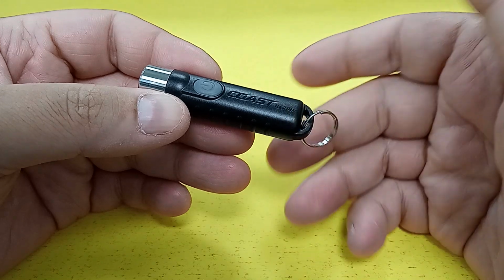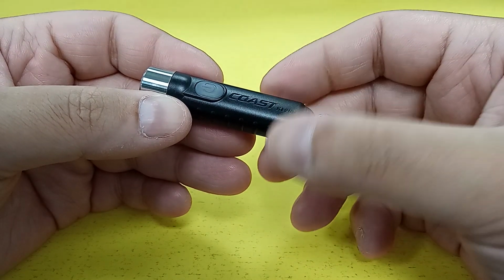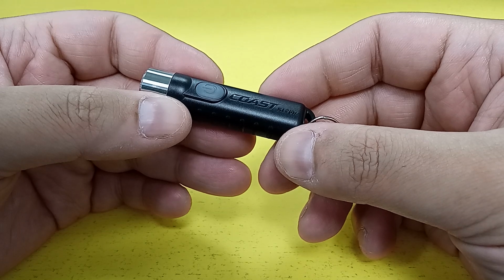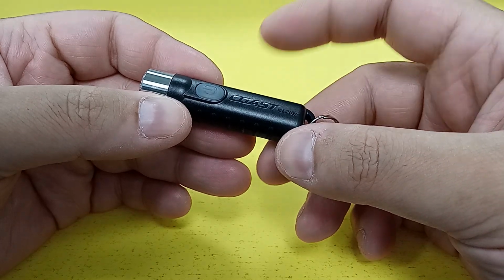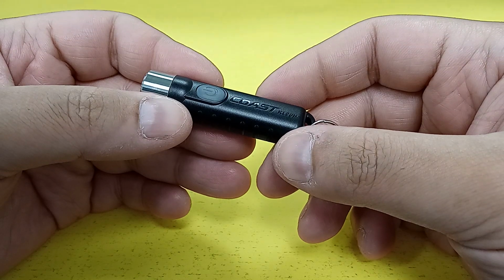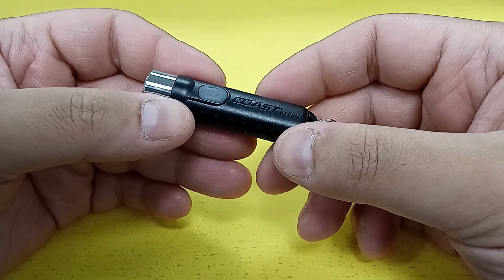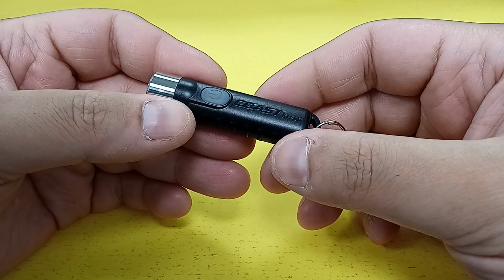I mean, yes, the quality isn't quite as good as LED lenser. Coast is thought of as mostly a somewhat budget brand, but they do make good quality lights overall. Some of their other products, maybe not so much, but the lights, yes. Good quality overall, less expensive than LED lenser. Some people might think of it as the difference between Gap versus Old Navy, where clothing that isn't good enough for Gap ends up at Old Navy. I don't think that's an entirely accurate description of LED lenser compared to Coast.